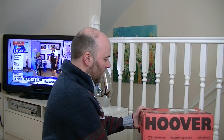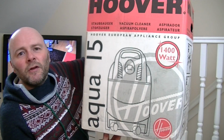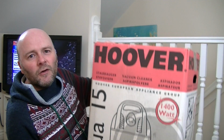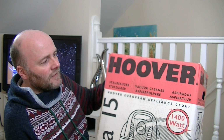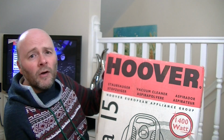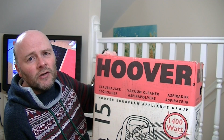This arrived today from those good people at eBay. Well, not eBay, but some woman selling on eBay was selling this 1400 watt Hoover Aqua 15 wet and dry vac. It's supposed to be brand new, unused.